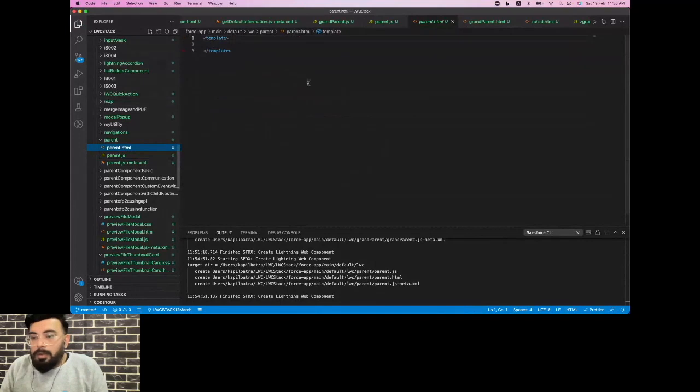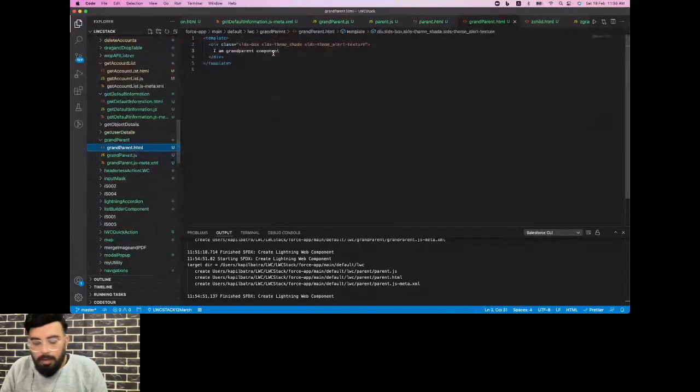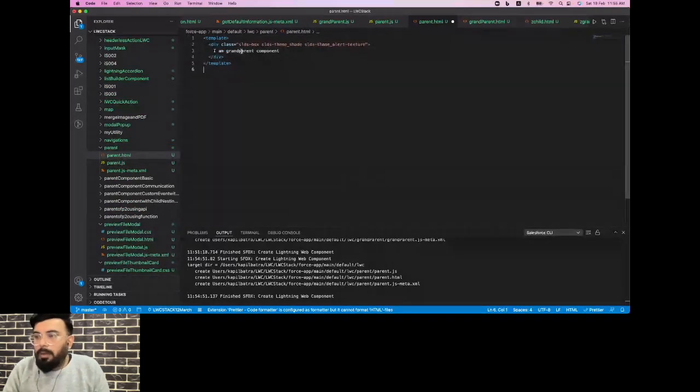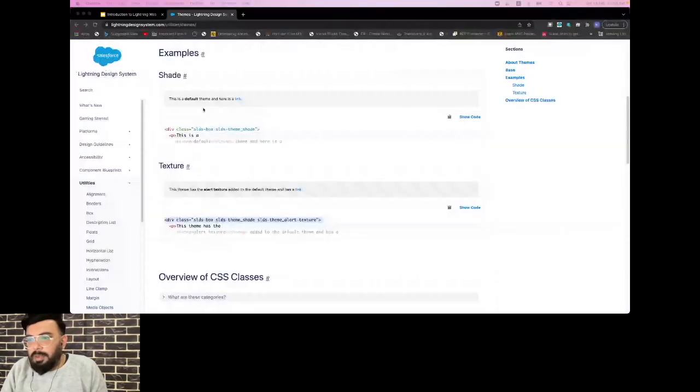On the HTML also, we can update the text like this. Here it is. Okay. I'm grandparent, parent component, and let's change the theme of it. Let's keep the default theme here.